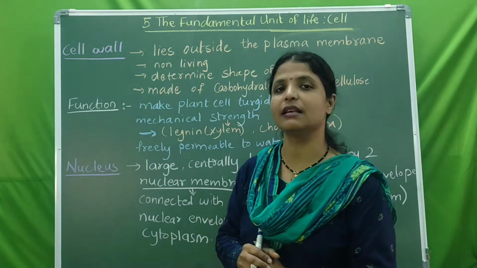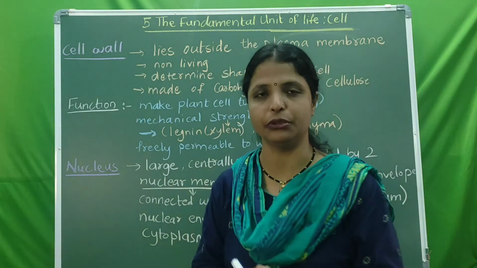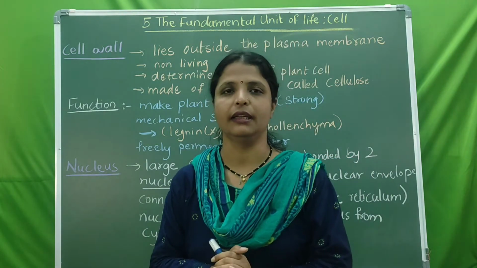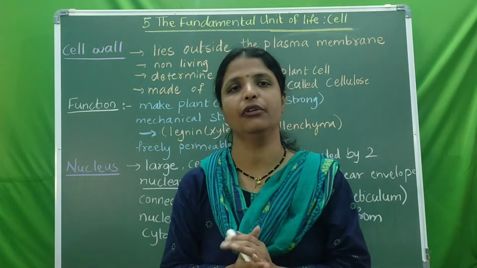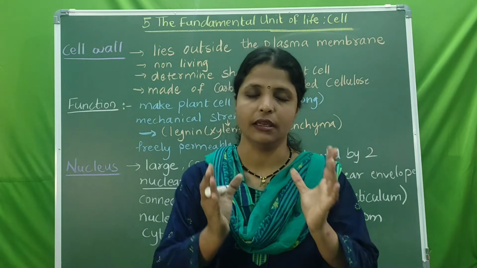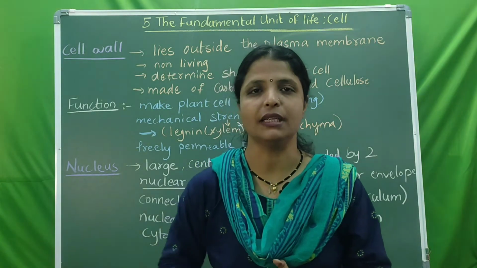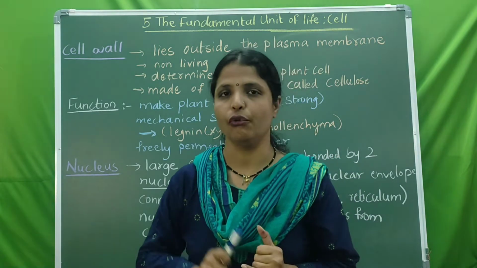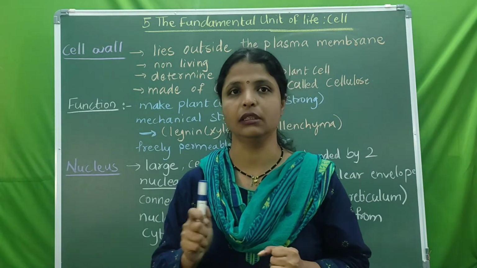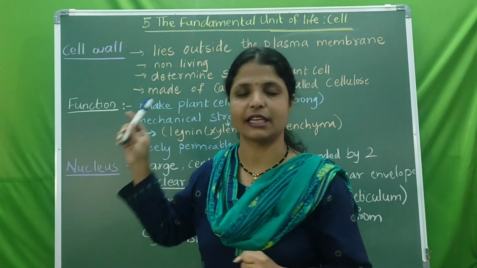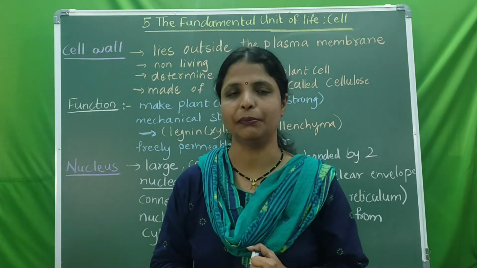Okay, तो देखेंगे कि cell wall क्या होता है. So it has been already told. Cell wall is nothing else but the membrane or the layer which is present on the outside of the cell, usually only present in the plants. So we do not find the cell wall in human beings or animals. It is exclusively found only in the plants.